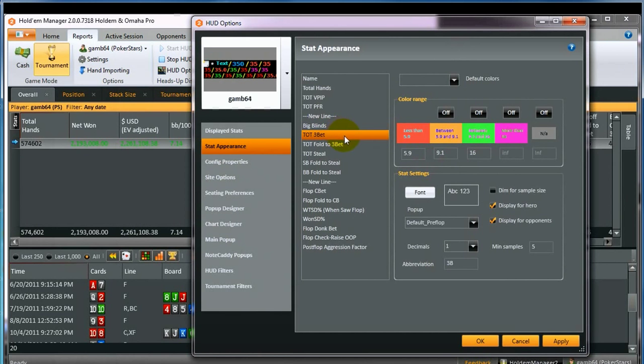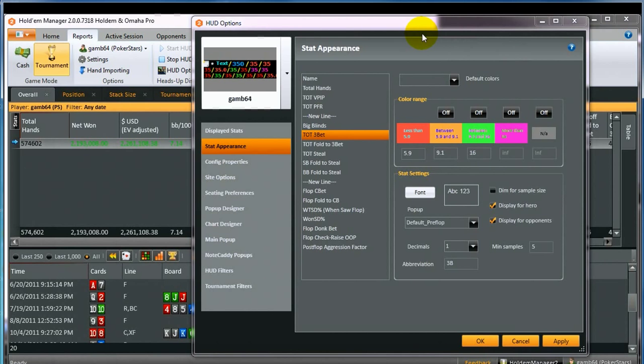Total 3-bet is an important stat which you can start to use once you've got about 1,000 hands on an opponent. It represents the percentage of times a player makes a pre-flop raise when he has the opportunity. I should say a pre-flop re-raise. I have a pre-flop re-raise of 6.4%, so my 3-bet stat appears as 6.4. It means that when I've got the opportunity, I'm going to re-raise 6.4 times out of 100.